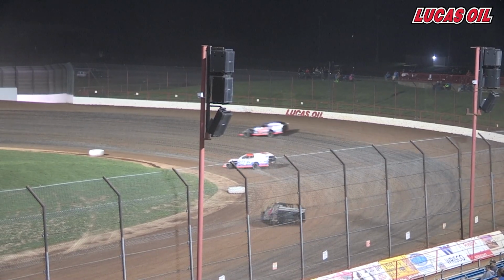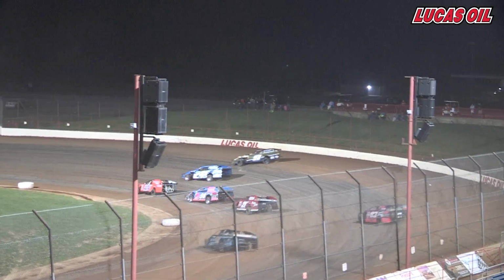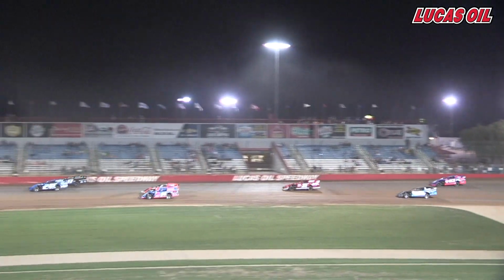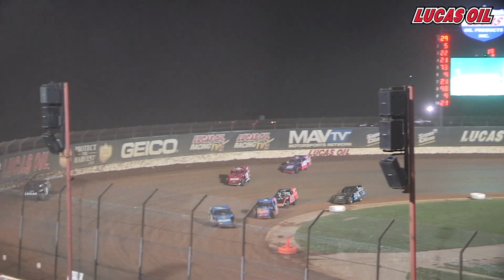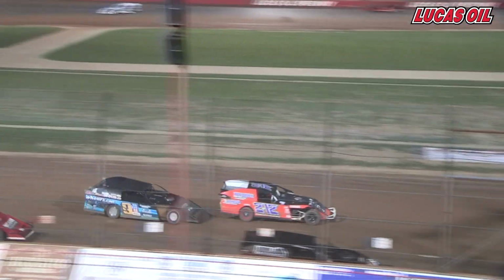Coming up on the 03 of Chase Jones now. Drifts up the track off of turn number 4. Couple more trips here for Duvall as he's now come upon Tracy Wolf. Jones in a ton of traffic in front of your race leader, but he has got a ton of room between him and the number 5 of Robbie Reed.